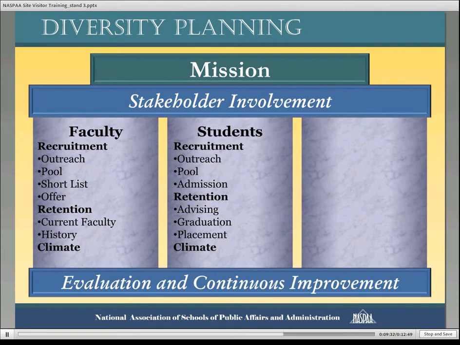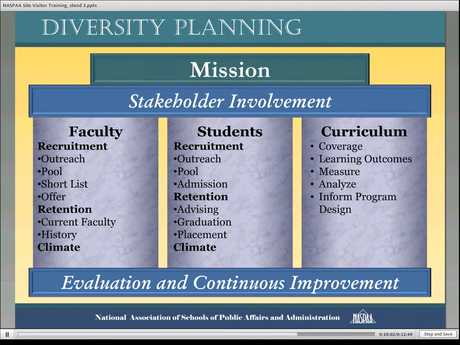these requirements. Graduation, for example, has to do with graduation rates over a period of time and how quickly students can graduate, and whether there is any differentiation among any of the student groups. And placement is also a very similar outcome, as to whether or not placement is taking place. And then finally, whether or not there's a climate of inclusiveness and diversity that the students recognize in terms of its approach. And then finally, in the curriculum, coverage outcomes embrace diversity and inclusivity.